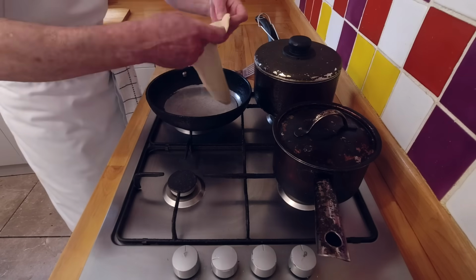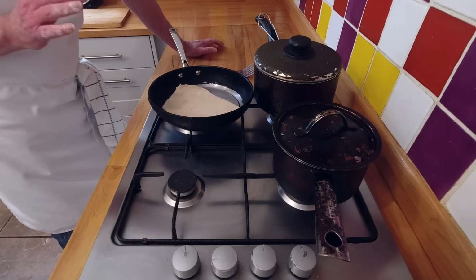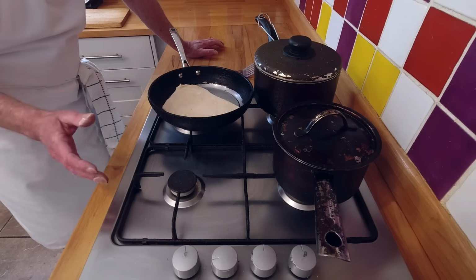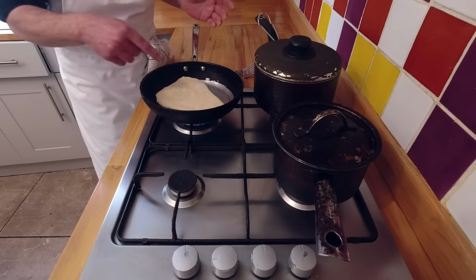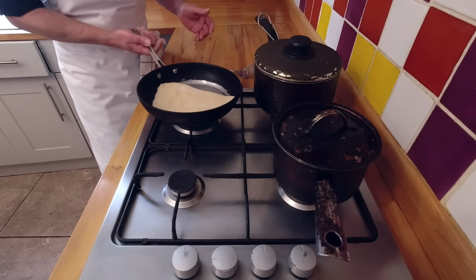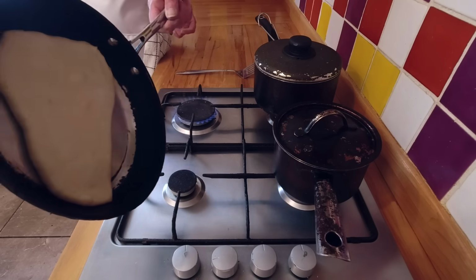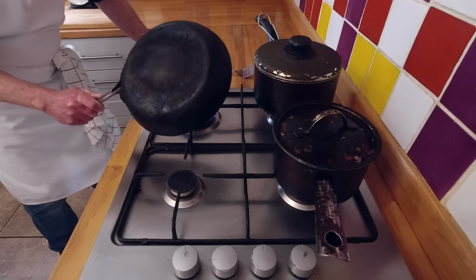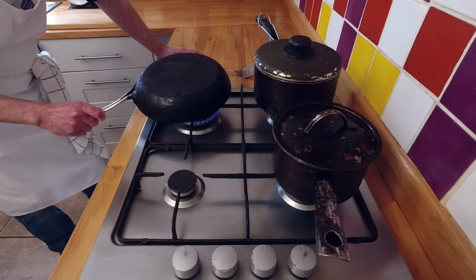Right, and now we just want to get that naan bread in the pan. And we're going to leave this, probably take about a minute, minute and a half for it to start bubbling. Right, it's starting to bubble a little here, and that's going to be fine. Now, the trick here is that the naan bread should stick to the pan. It has stuck to it there. So I'm just going to turn it upside down and do the other side over the open flame.